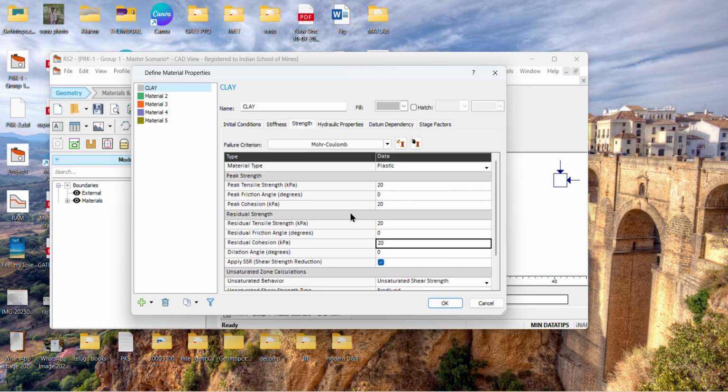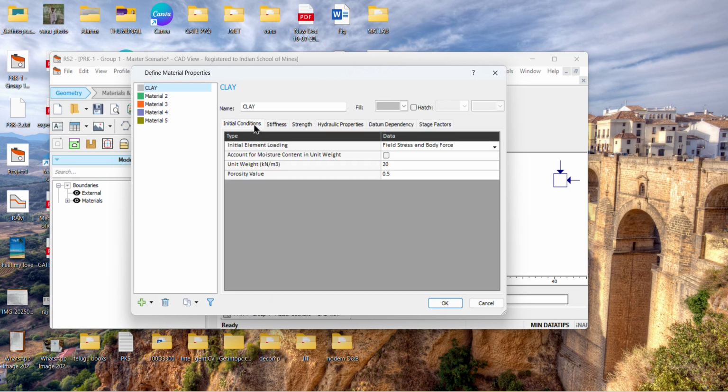Okay, everything is fine. Then go to Stiffness or material properties. In Initial Condition, the initial element loading is field stress and body force, and the unit weight is 20 kilonewtons per meter cube. There is no change in porosity.